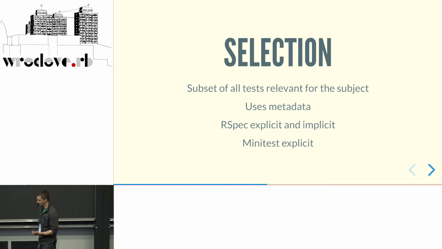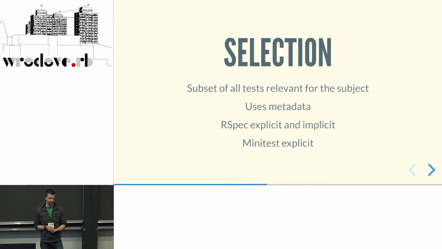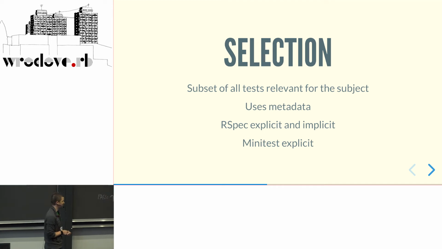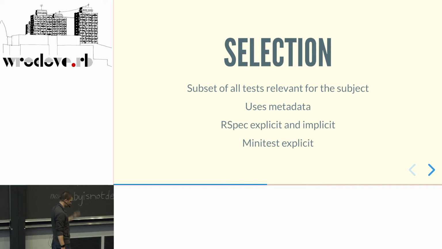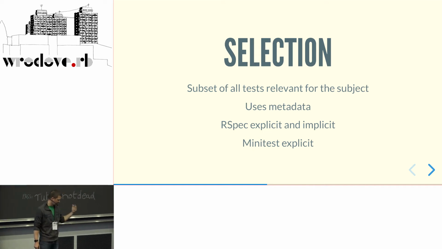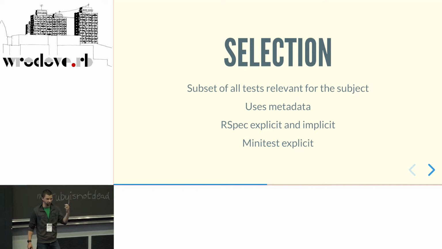Selection is very important. Selection defines how fast your mutation testing will work, because if you were to run the discovery of unspecified semantics against all your tests, and everybody knows how slow tests can be, you will be out of luck to have any productivity with the tool. So we need a method of automatically selecting executable tests, and these selected tests form a subset of the tests, and they use metadata.